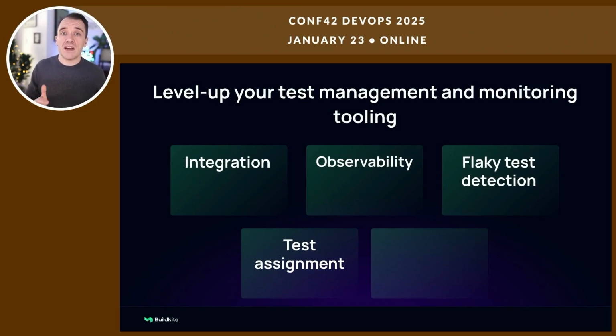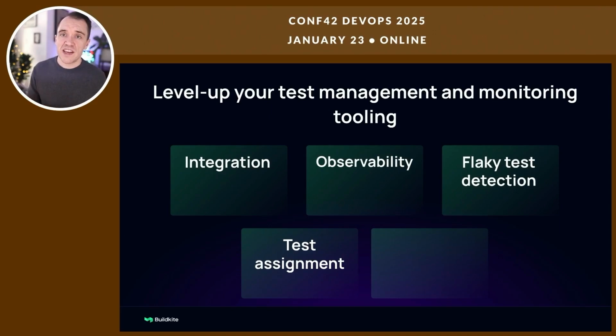So being able to identify a test as being flaky and bad is great, but then what? Do you fix it yourself? Maybe. Is it your responsibility though? Does this fall within your remit, or do you need to go and chase someone else up to do it? So a lot of these test observability tools now have this ability to assign a test to someone.